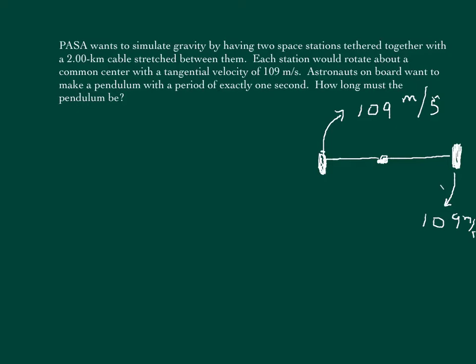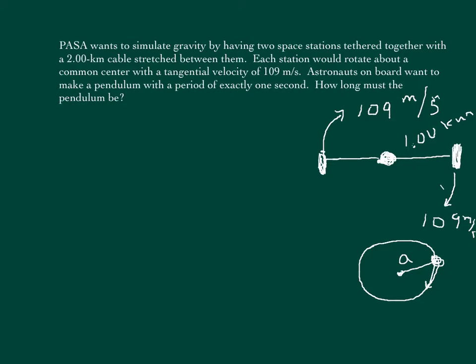Ever since space technology began, engineers and dreamers have speculated about simulating gravity by tethering two stations together and having them separated. In this case, we have a radius of 1.0 kilometers and a total tethered line of 2 kilometers. They would rotate around each other, and recall when we did a bob that we rotated around in a circle, that we calculated the centripetal acceleration of that circle. So this will be a problem similar to that.